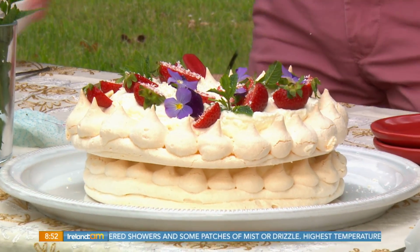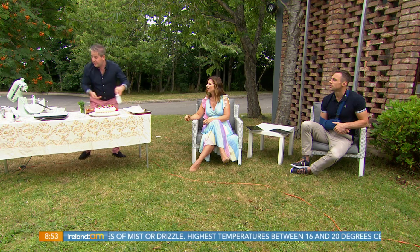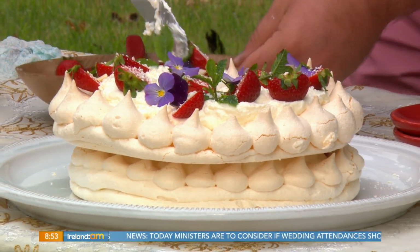And a little bit of grated white chocolate just on the top, and I'm just going to give myself a little taste of this, and then I'm sure you wouldn't say no. Oh, we'd have to have an edible viola at the very least. A little viola at the very least. Just pop it in, and it just cuts really beautifully.